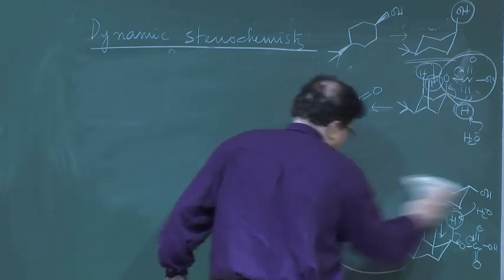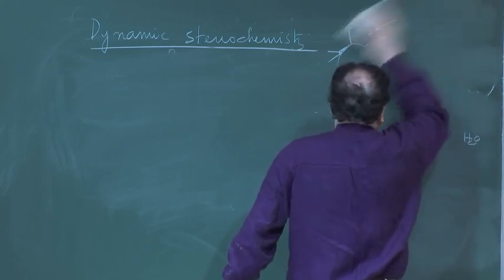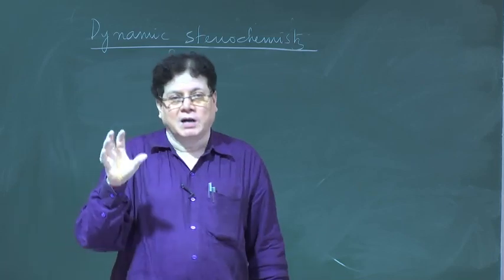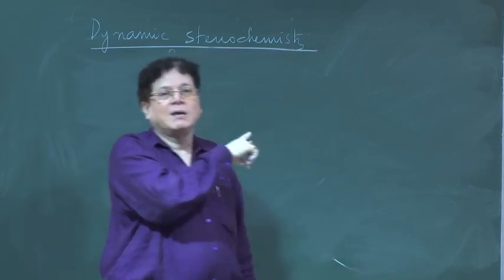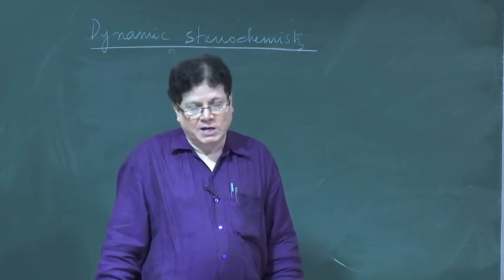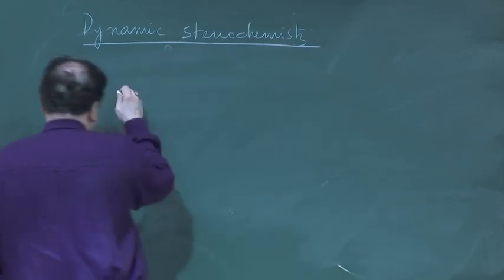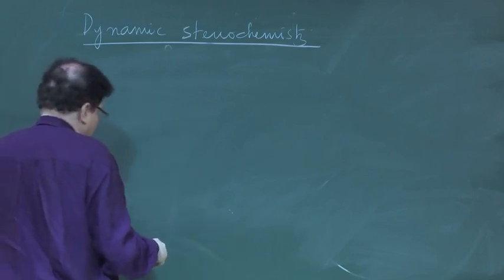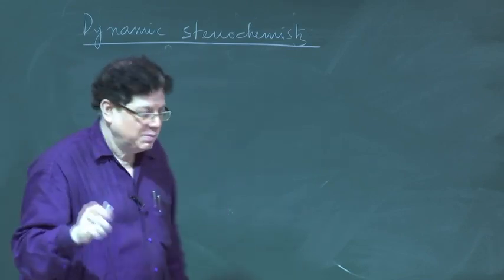There are again very similar examples where there is a difference. So, I have given you a difference between the pK of the carboxylic acids when they are in the axial and the equatorial positions. Next, I have talked about the rate of oxidation of an axial alcohol versus an equatorial alcohol. Now, I will tell you a third example, which is the saponification of an ester molecule in a cyclohexane system if the ester is in the axial position or in the equatorial position.